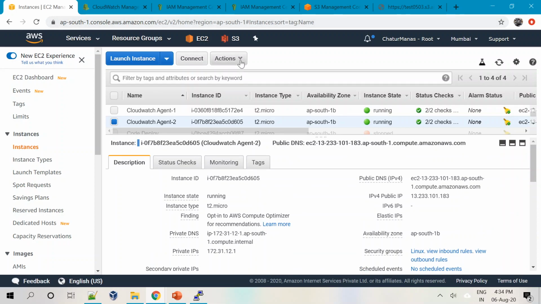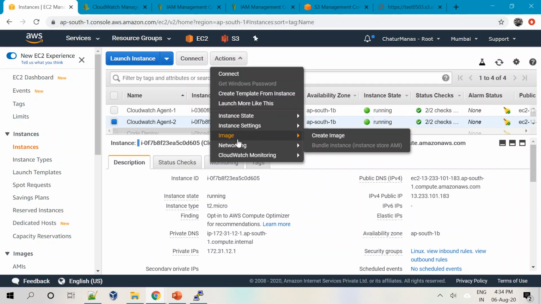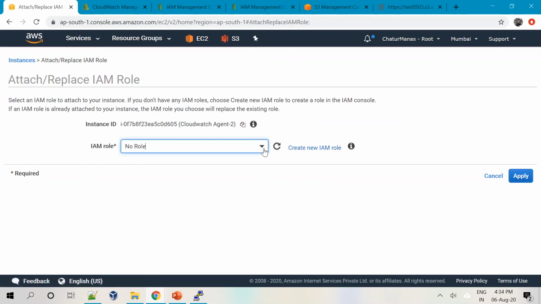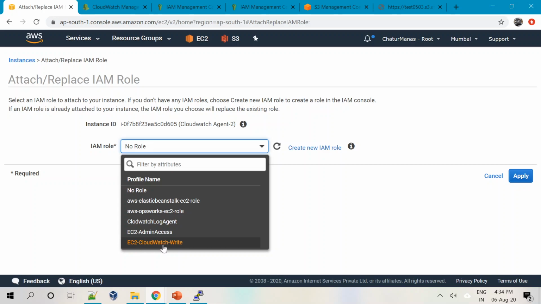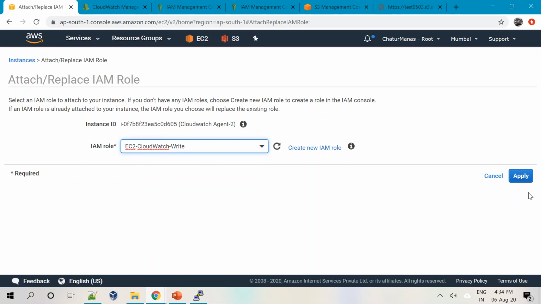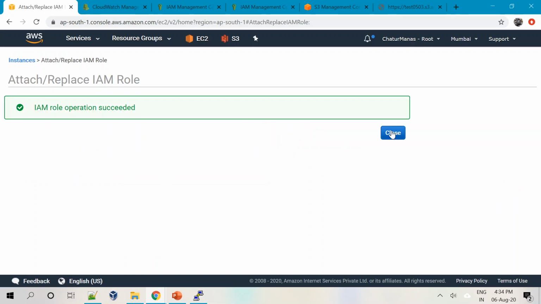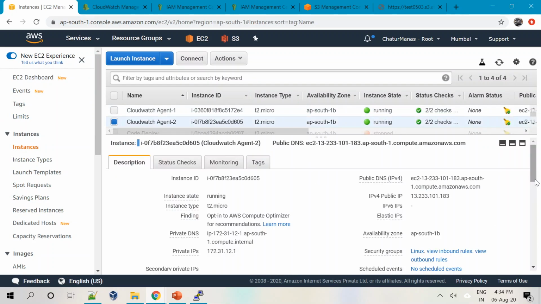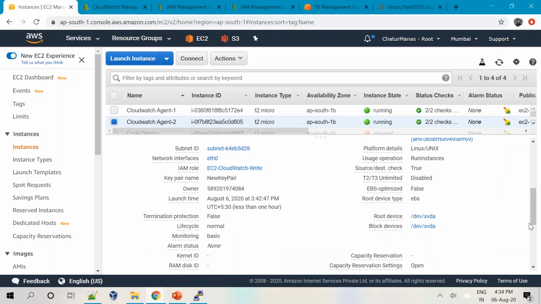Of course, you have to go to actions, settings, and IAM role. That does not change. Then I'll say CloudWatch write, and I'll say apply, and I'll say close. So we applied that IAM role now, because the same IAM role will be used to write into the CloudWatch, right? So the IAM role has been applied.